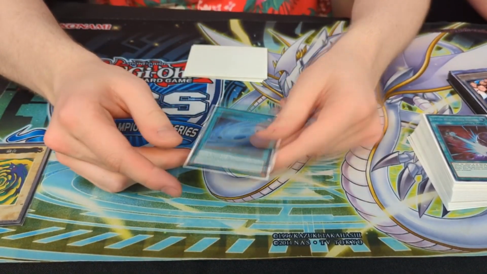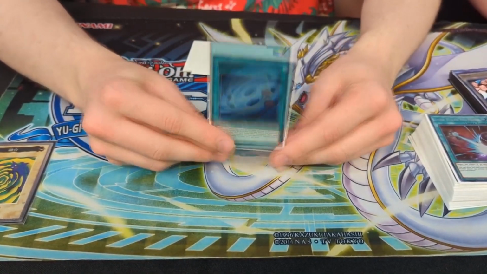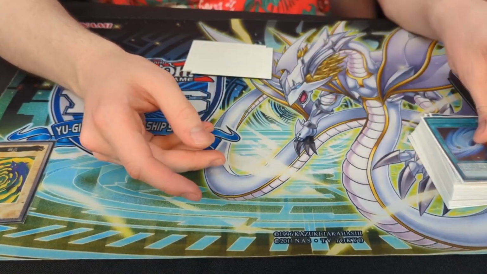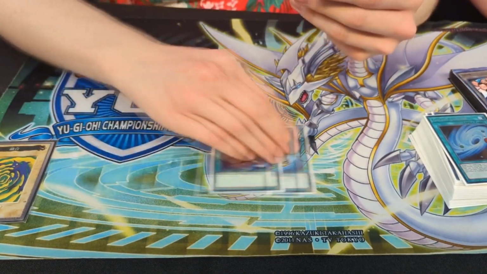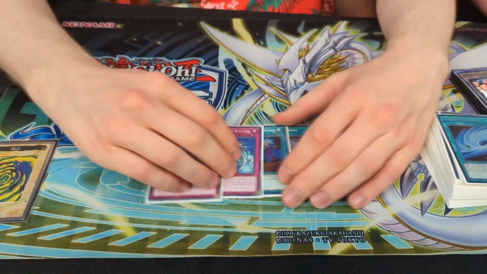Unless they tour guide it. It never came up. It got banished off of Desires every time I activated Desire, so that's good because I never got Mystic Mine. 1 Instant Fusion, 1 Foolish Burial, 1 Call by the Grave, and 2 copies of Suck.